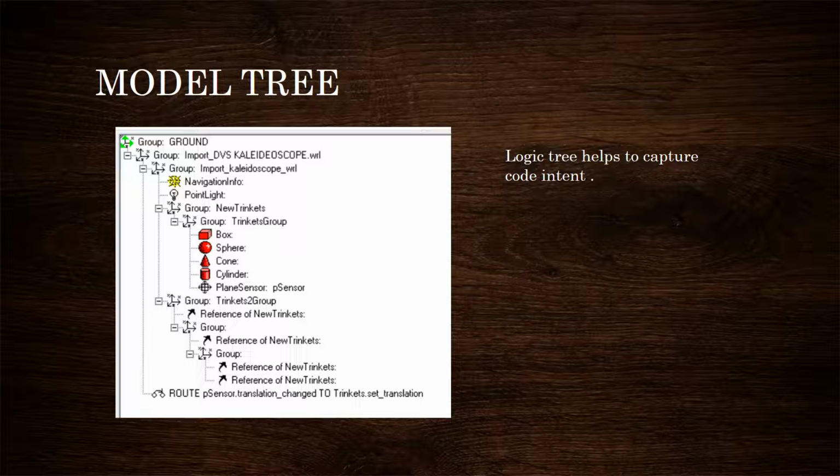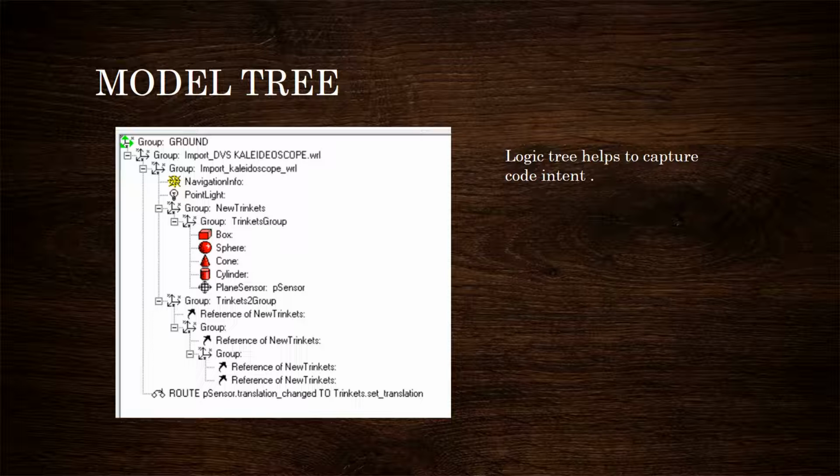So first of all, you have to see the model tree. This is how the logic tree will look. Now how will this logic tree help us? Actually, the logic tree helps us to capture the code intent. By just looking into the logic tree, we will come to know how the programmer has done his coding, what steps he has followed, what is the first step, what is the next step, and what is the last step.